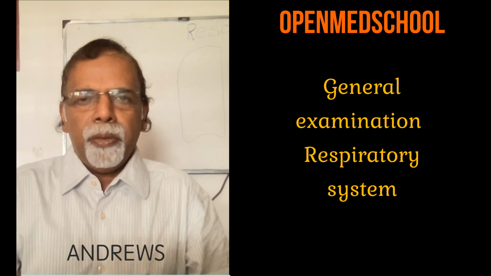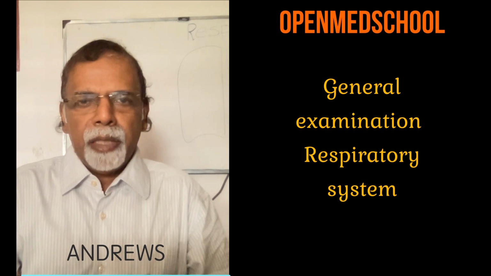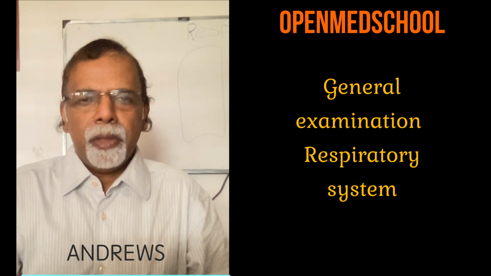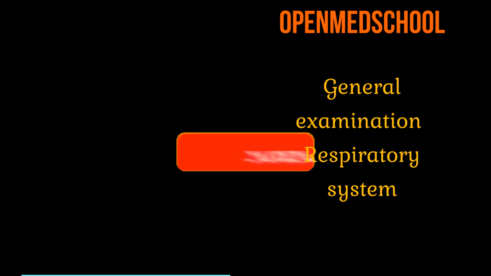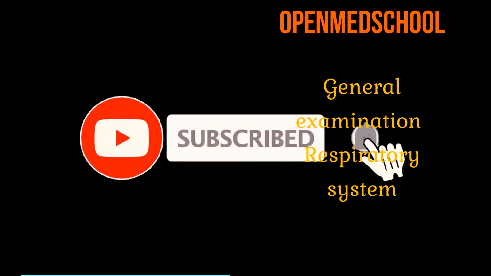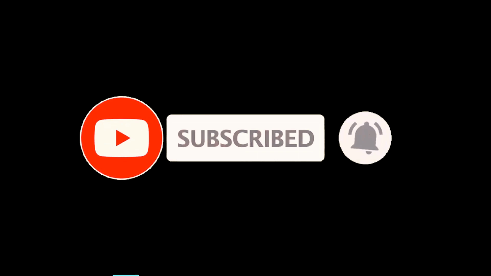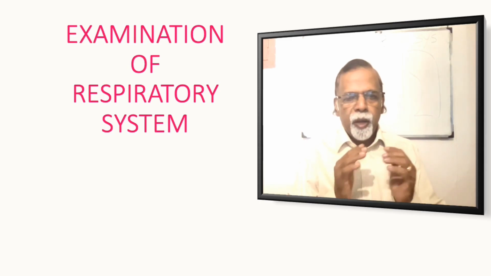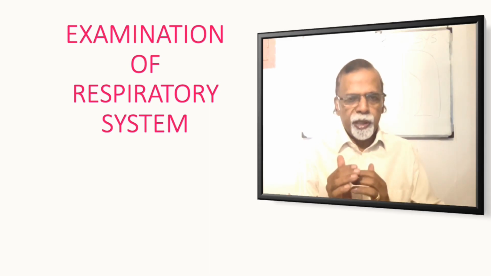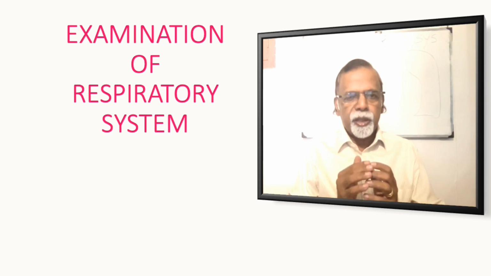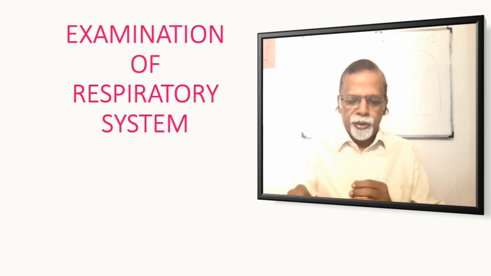Today, I am going to discuss with you the general examination that is relevant to the respiratory system. The respiratory system is divided into the upper respiratory tract and the lower respiratory tract. You should have a proper history, a general examination, and then only go for the systemic examination.